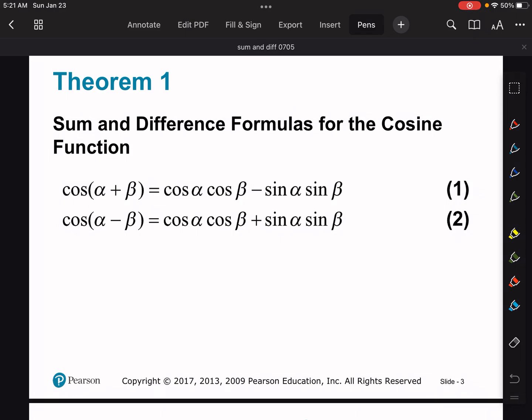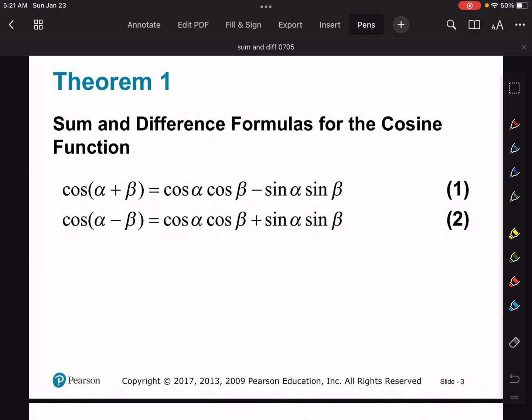The proof for it is also interesting, and I encourage you to look at that. But once you have this memorized, you can then use these formulas for cosine and sine to find the sum of any two angles on a unit circle, is typically where we're looking. So here we have the cosine of angle alpha plus beta.